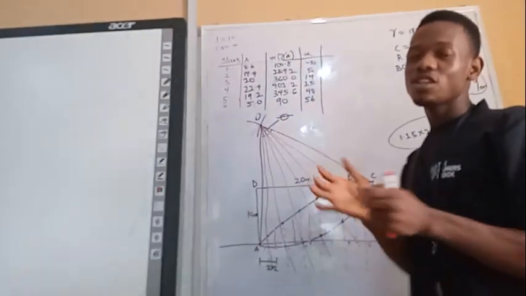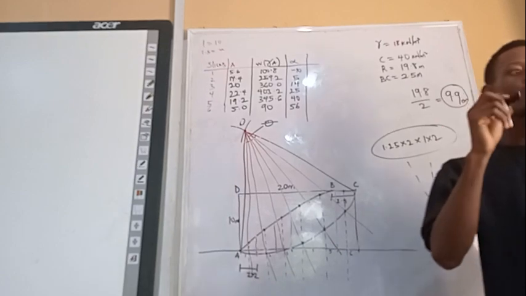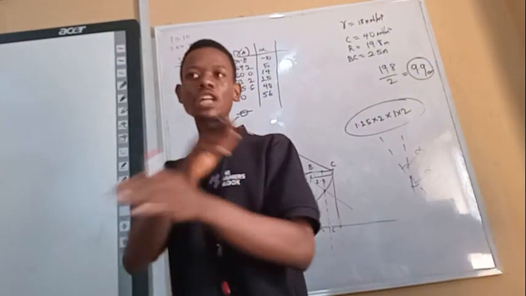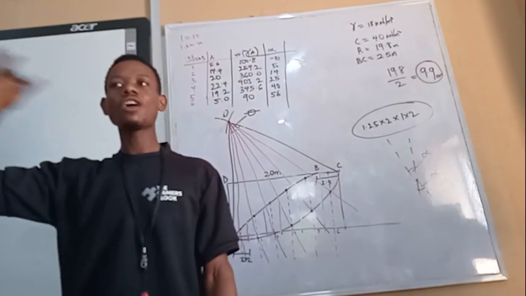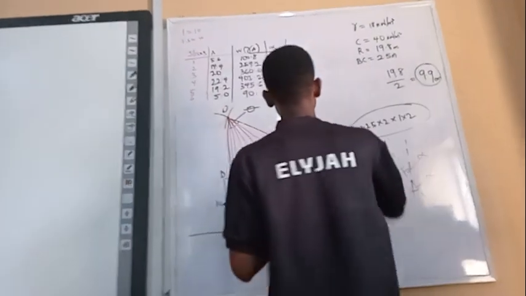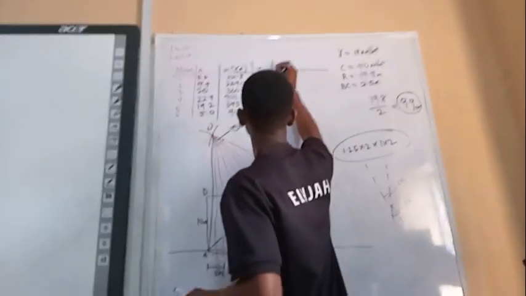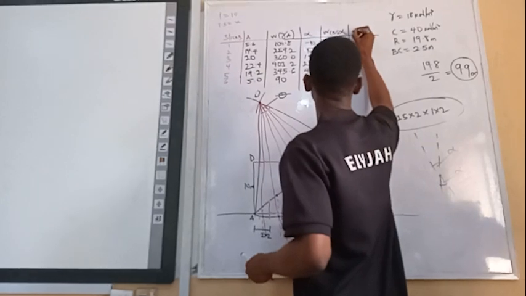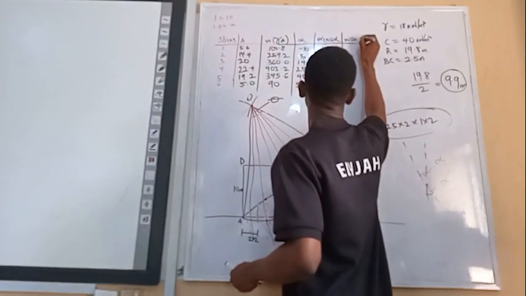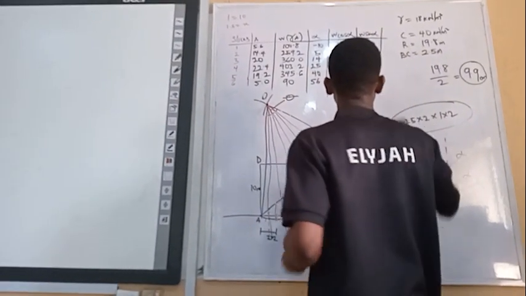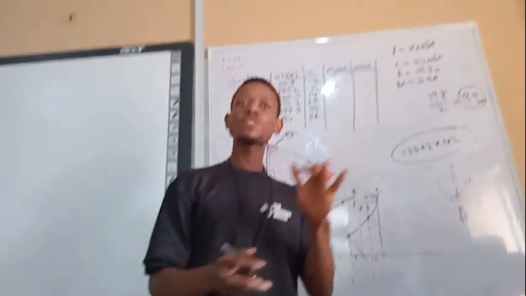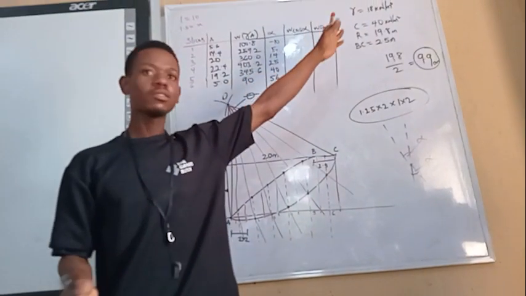So now that we've gotten that, normally you are supposed to go to cos alpha and sin alpha, but because of time, you can just go to W cos alpha, W sin alpha directly. Because of time, during the test, you are supposed to have cos alpha and sin alpha first, but you can go to W cos alpha, W sin alpha.